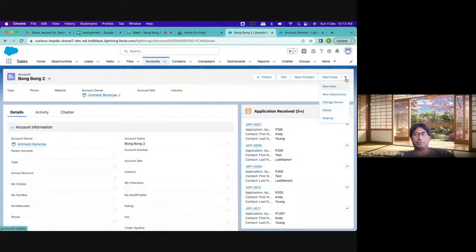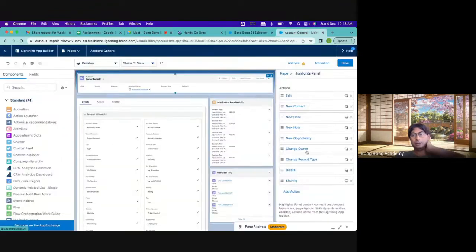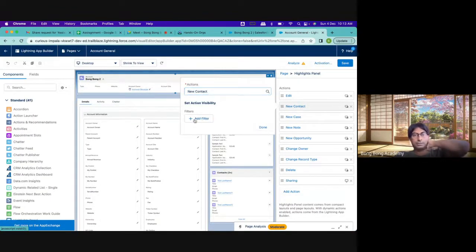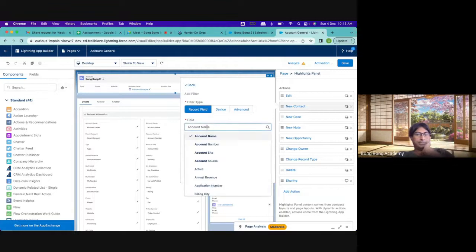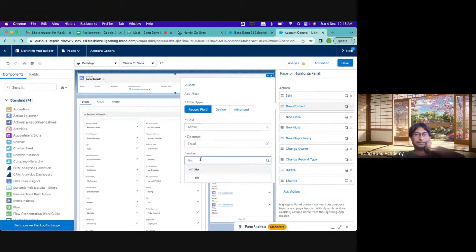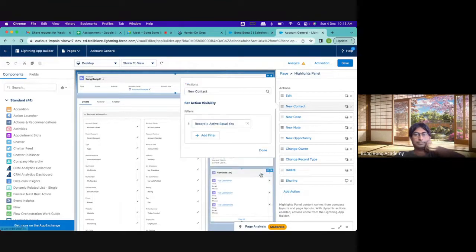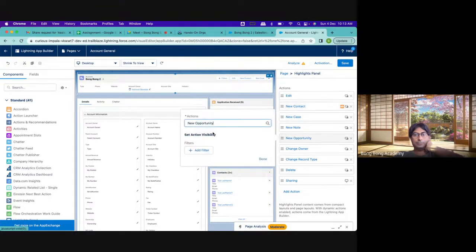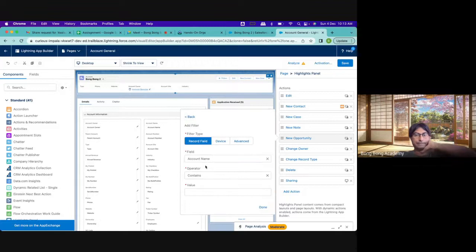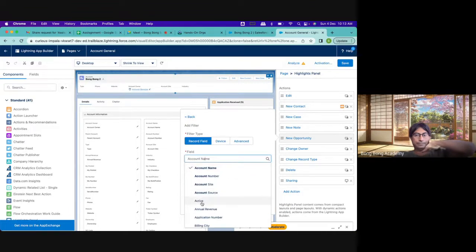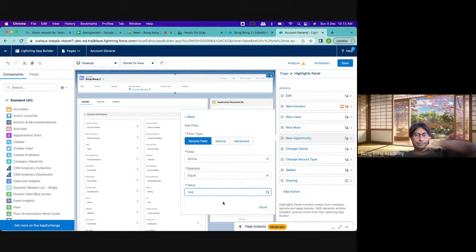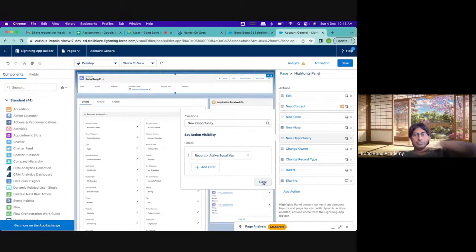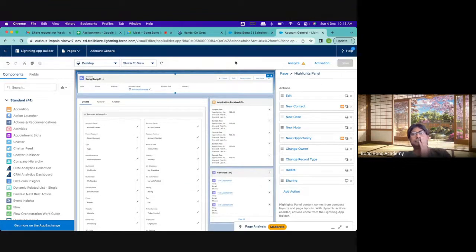Now I can control these buttons. What will show up here? Right. See, I have cleaned up so many things. I can also make it visible. So if I go to new contact, I can say only show this button if account is active. Same. Save.